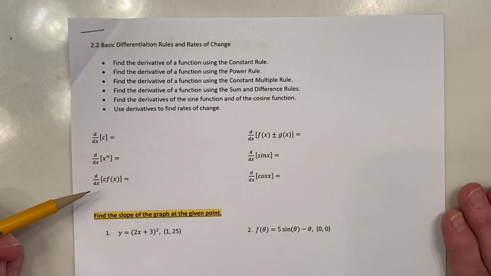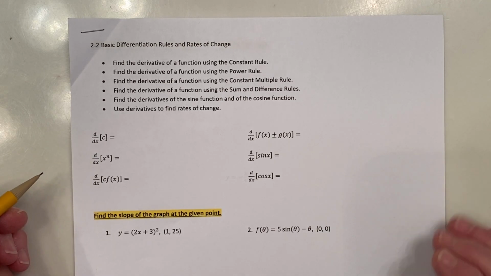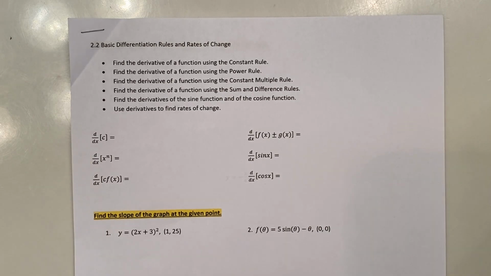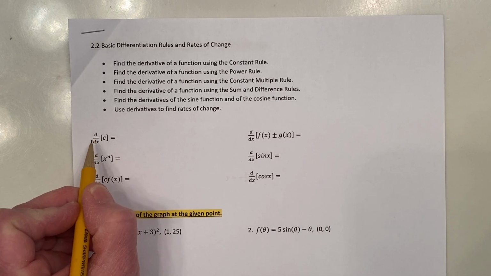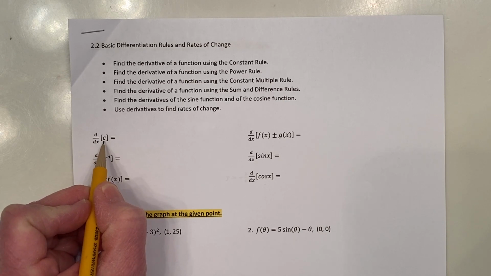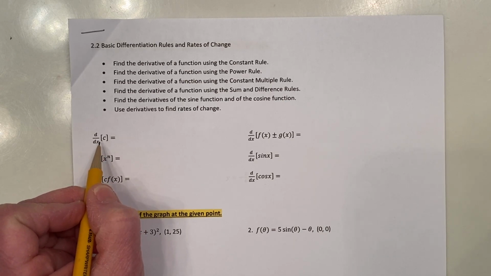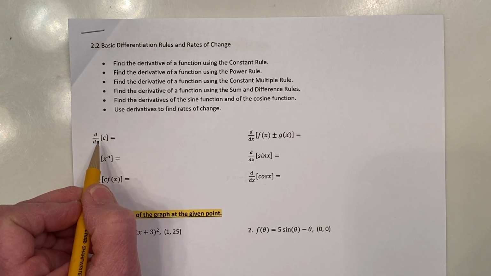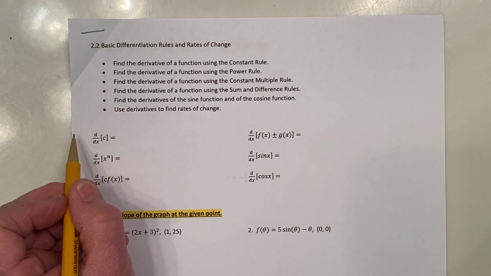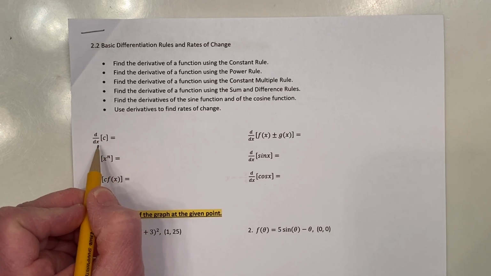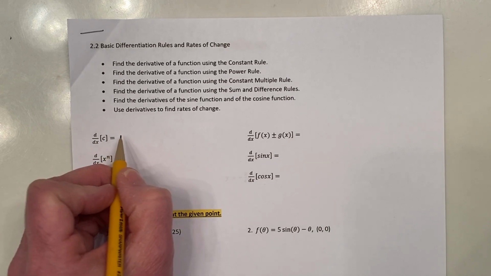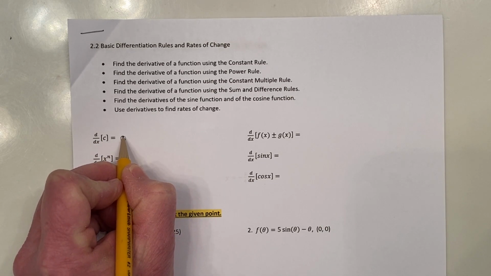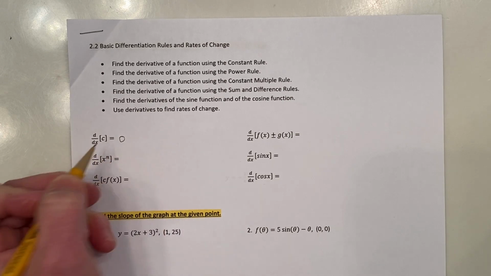Well, lucky for us in this lesson, we don't have to find derivatives using the limit definitions. There are some shortcut rules, and that's what this section is about. So for this first top left example, this is saying, what is the derivative with respect to x of a constant? And if you think of a constant like y equals 5, y equals 5 is a horizontal line. So this is basically asking us, what is the slope, since derivative means slope, what is the slope of a constant or a horizontal line? Well, the derivative of any constant, where c is any number, is 0.